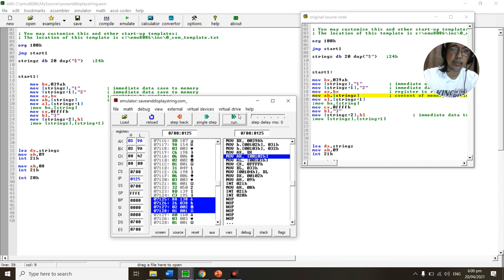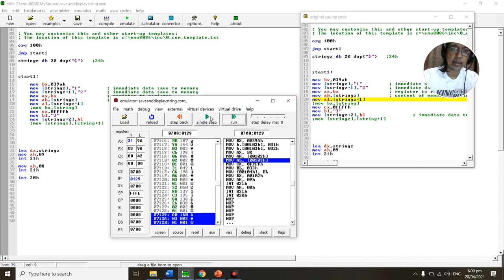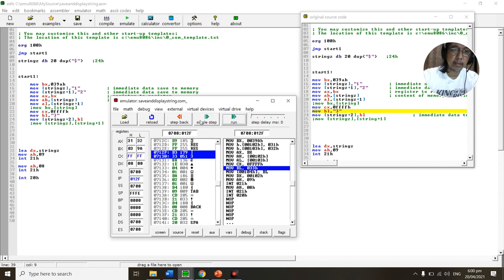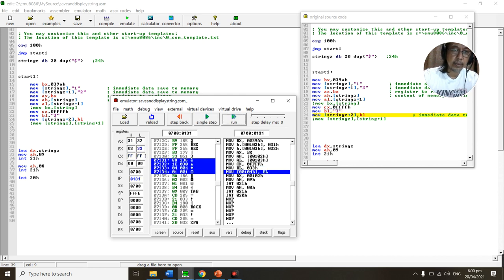It becomes 31, then 32, then BL becomes CX, because this one is FF, and then it becomes 33.